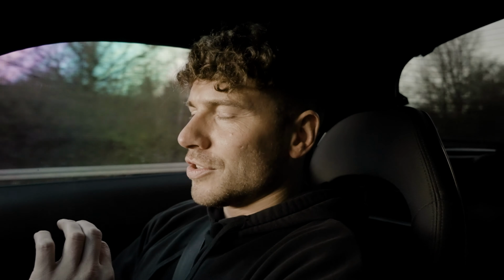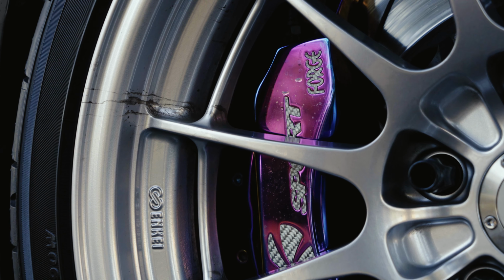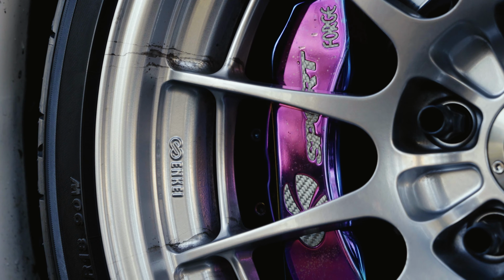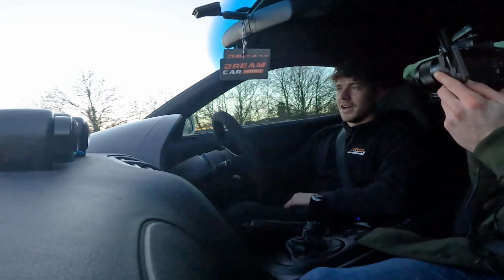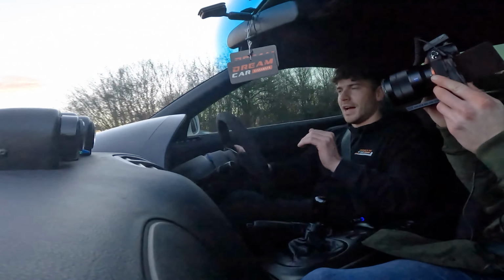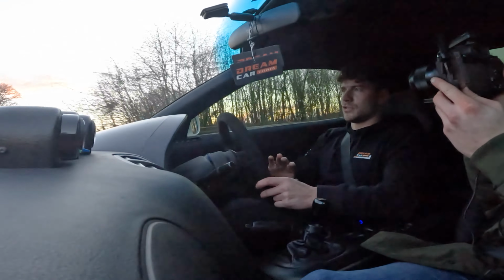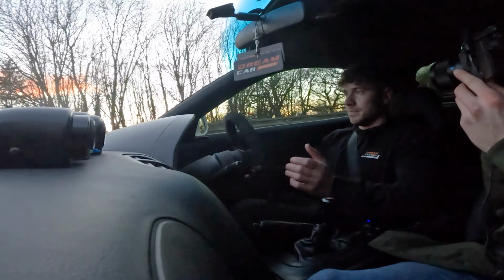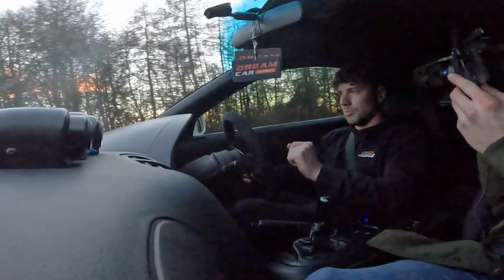Throttle pedal, spot on, tuned very well. Brakes, this has got K-Sport brakes on it. Generally I don't like these, because when you start using them in anger, i.e. a track day or even racing, because of the material they're made out of, the caliper expands with heat, so you actually lose pedal travel and pedal feel. But normal road driving like this, they seem great. The pads seem great. They've got a really good cold bite.